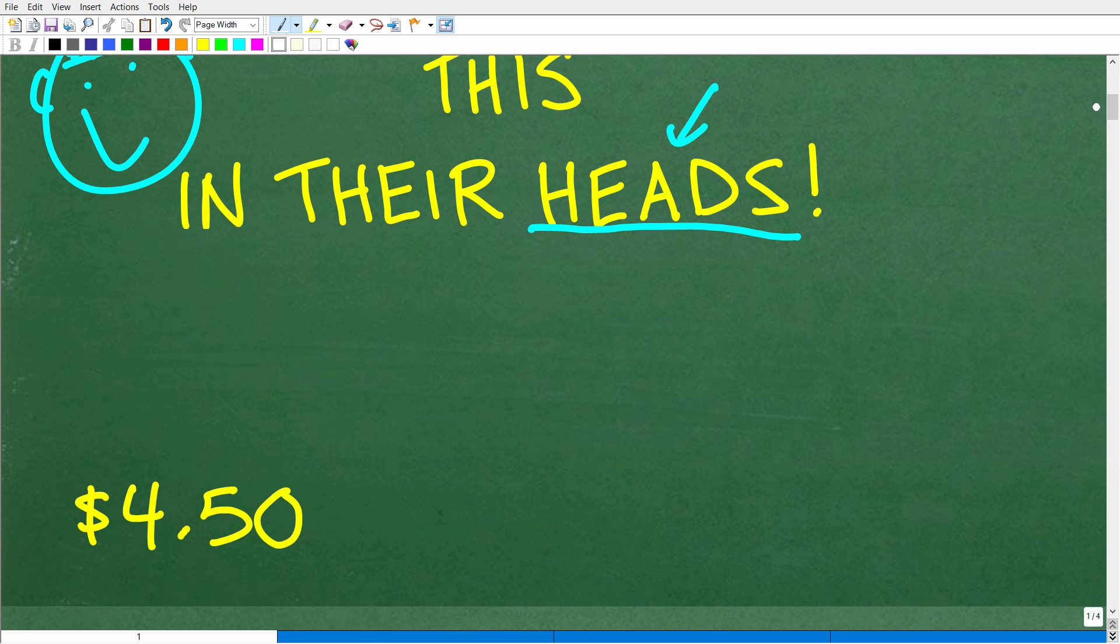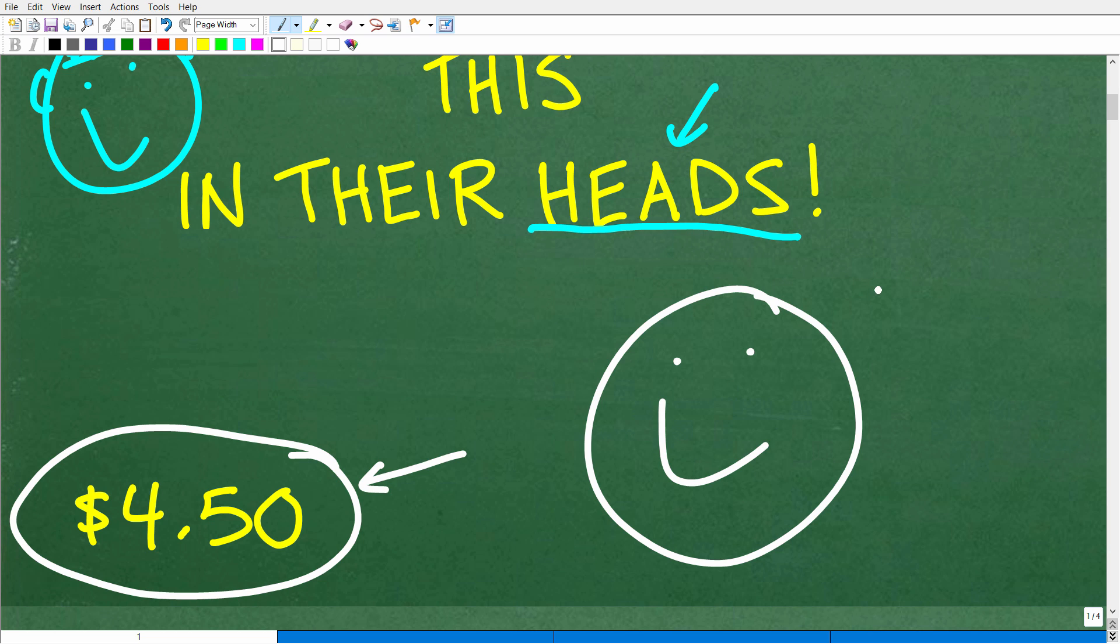The correct answer would be around $4.50. So if you're pretty close to this number, that indicates to me that in fact, you did this right. So we have to give you a nice little happy face, an A plus, a 100%, and multiple stars so you could tell your friends and family that indeed you still are a math whiz. And your friends and family, especially those that have known you for quite some time, will be like, yes, I remember way back in school that you loved math so much. Leave me alone. I want to go back to my Netflix.